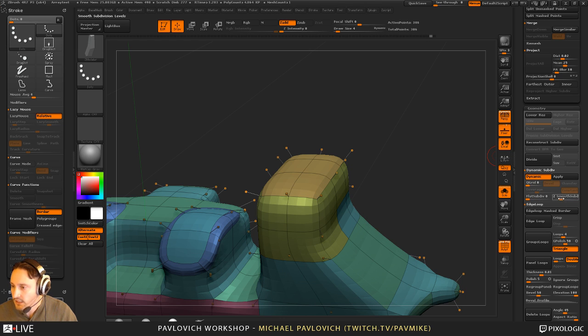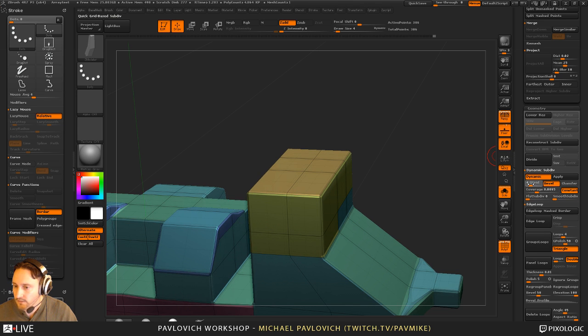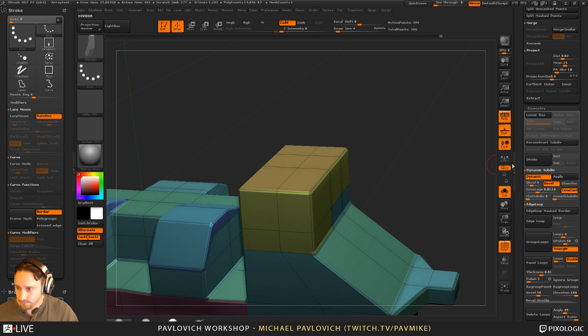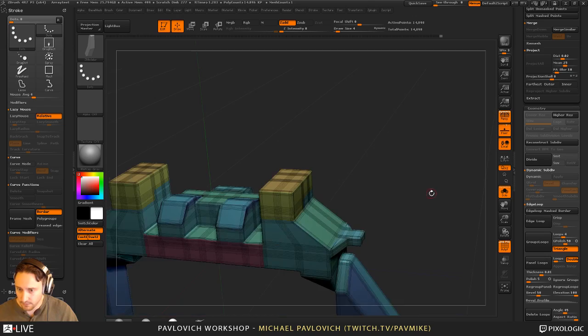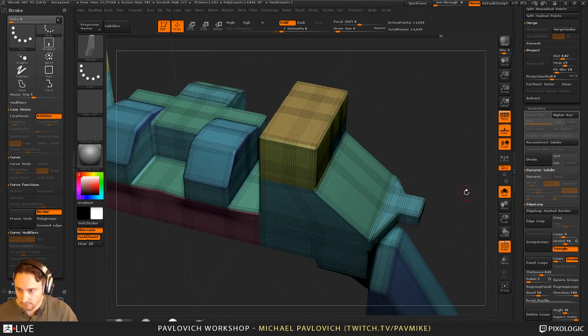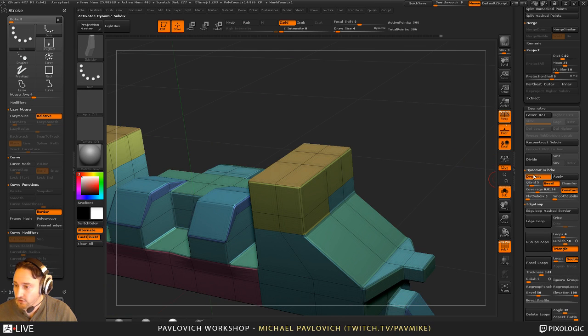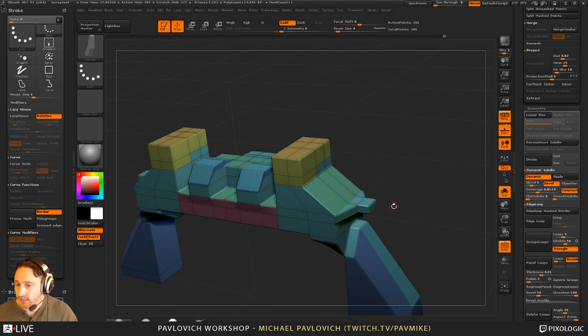One option is don't do smooth subdivisions, do Q grid and just crank that up. So we'll do Q grid here. You can do coverage to make those bevels bigger or smaller. You can do chamfer. You can do bevel. Like I said, coverage, the Q grid amount. And what you're doing basically, if we turn on polyframe and we hit apply, you're going to see it's putting in those control edges for me, just for the shape. Pretty cool. Saves you a lot of time. And it's also non-destructive. It's just a dynamic preview, so you can look at it first before you commit to those subdivision levels.